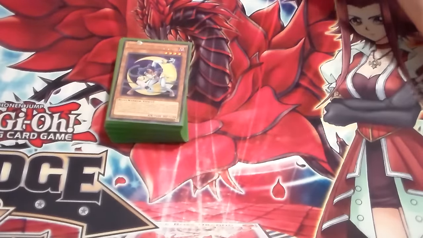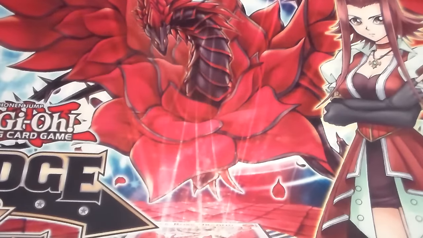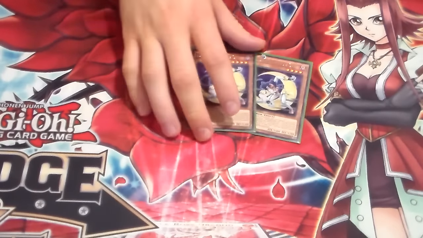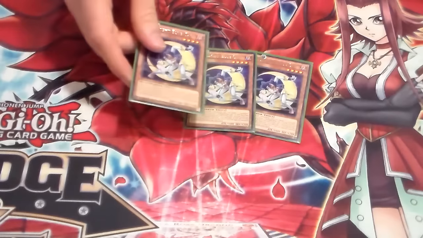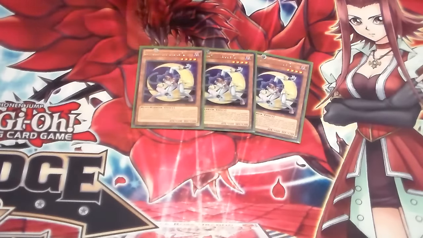I'm still learning the deck, so I don't know all the card effects off the top of my head, and I do apologize about that, guys. First off, I run 3 Lunalight Blue Cat. I don't know why, but I always say Dancer at the end. I know it doesn't say Lunalight Blue Cat Dancer, but I always put Dancer on the end, so I apologize if I do that to any other cards.